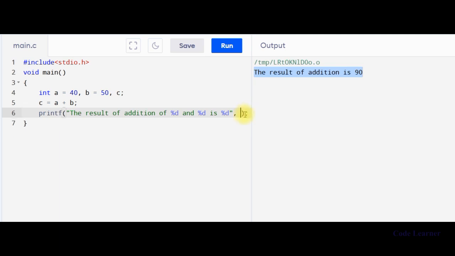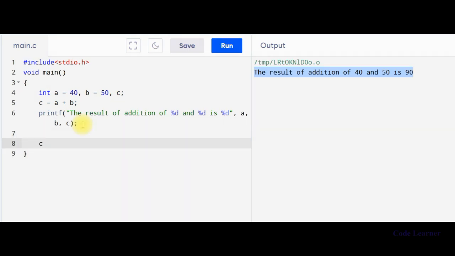So here the first %d should be replaced with the value at a, and the second %d symbol should be replaced with the value at b, and the third one with the value at c. So while clicking the run button, we will get the correct output. This is another method. So here we have used three variables a, b and c, and all these variables are of type integer.